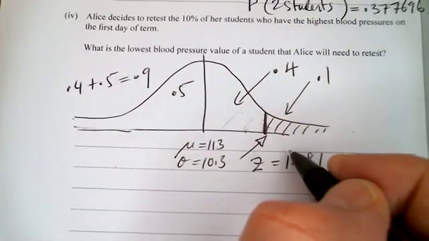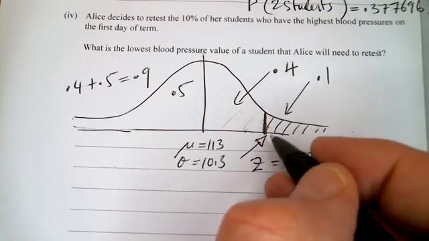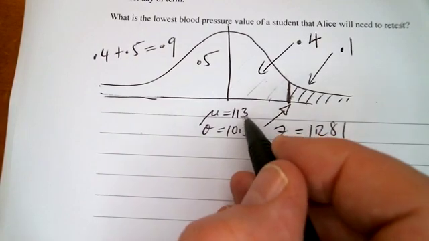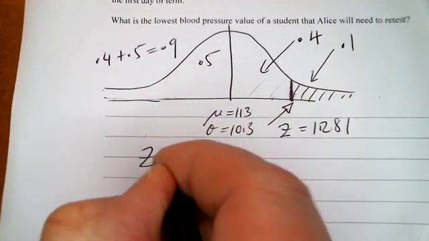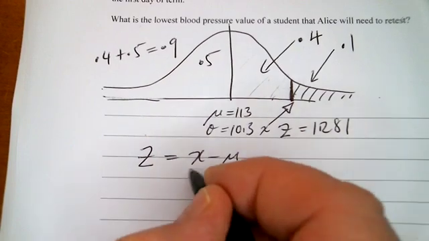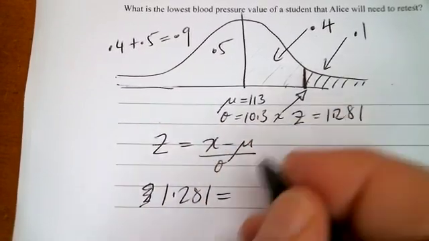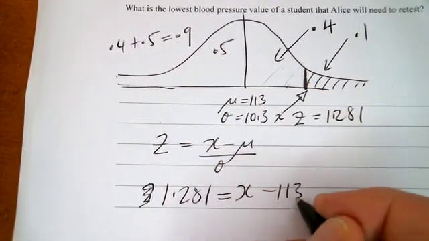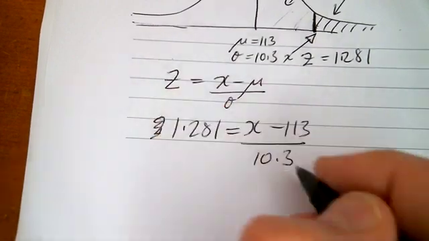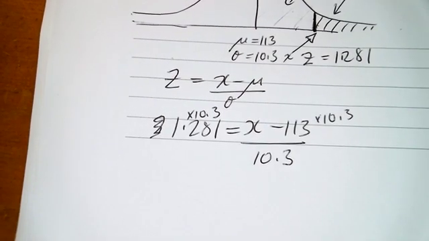So I've got my Z value, I found the probability, so now we need to find what this bit here is. So the Z value is going to be what? That's really what we're asking. So let's turn that Z value into millimeters of Hg. So Z is equal to X, which is this value here, the one we're trying to find, minus the mean over the standard deviation. So Z, in fact, I'll write Z in now, 1.281, is equal to X, which we do not know, minus the mean, which we do, over the standard deviation, which is 10.3. So let's multiply both sides by 10.3, and I'll just do that on the calculator so you can kind of see it.